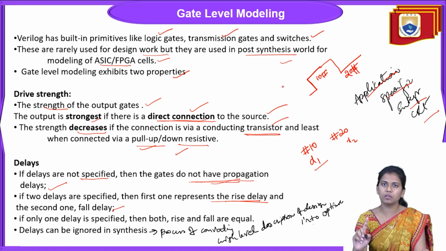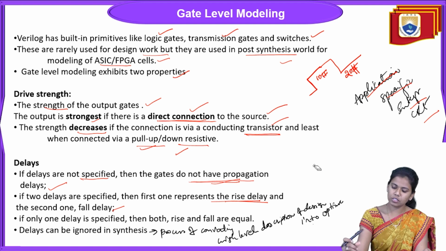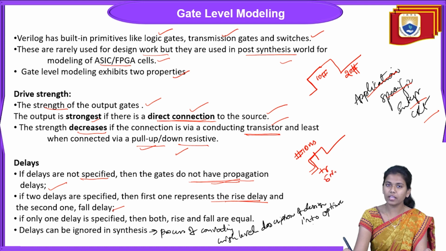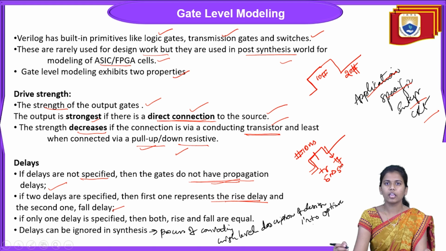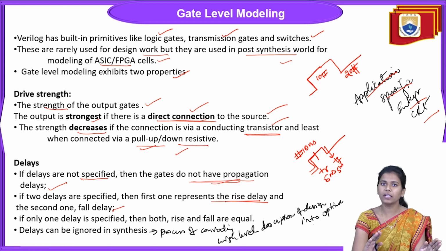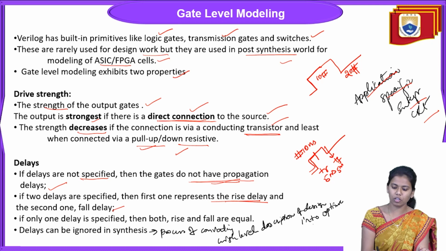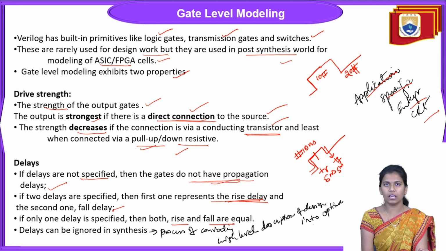In this particular case, if you observe only one delay of 10 nanoseconds, then it means that this delay consists of a rise delay of 5 nanoseconds and a fall delay of 5 nanoseconds. If you observe both delays, then one would be the rise delay and the second one would be the fall delay. But if you observe only one delay, then you have to specify very clearly that the rise and fall must be equal.